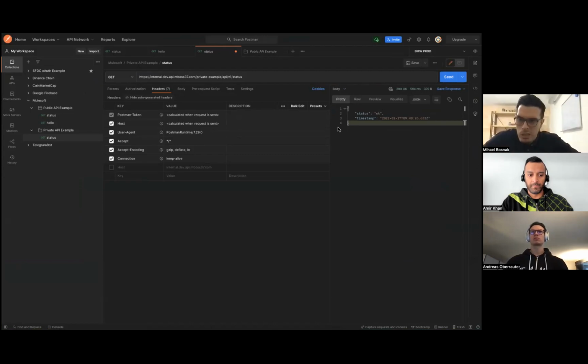The DLB is using the host or the domain to communicate internally. So I don't want to call my internal domain because it's not reachable for me. I will call my public domain with the mapping rules for my private APIs, okay?